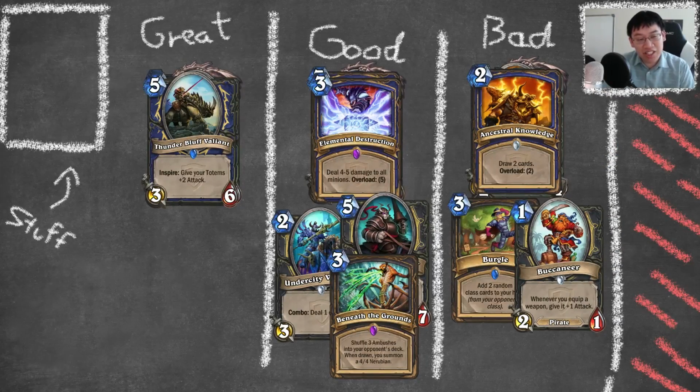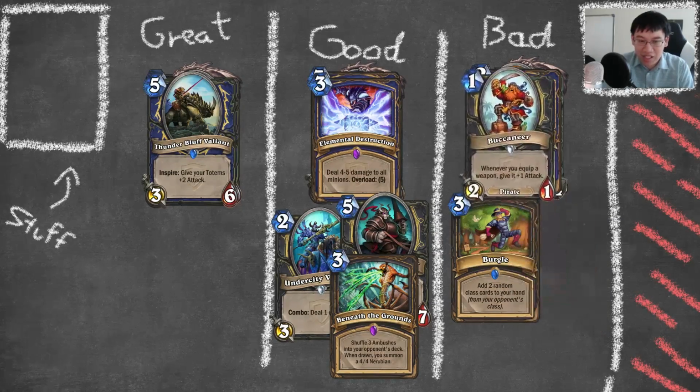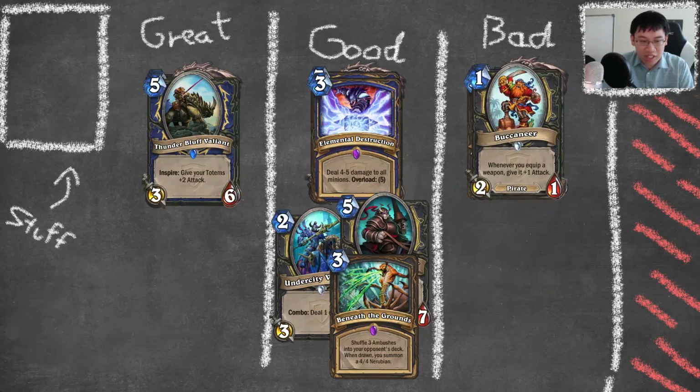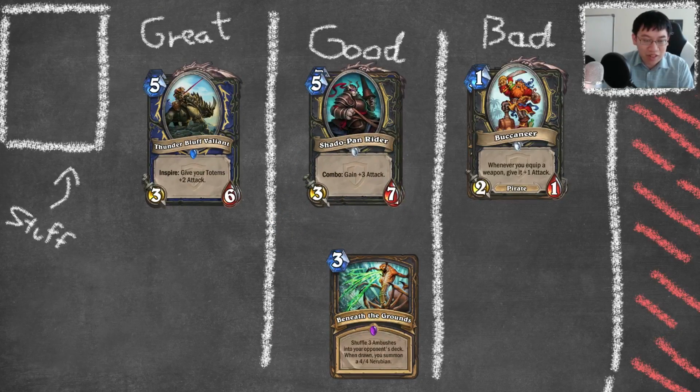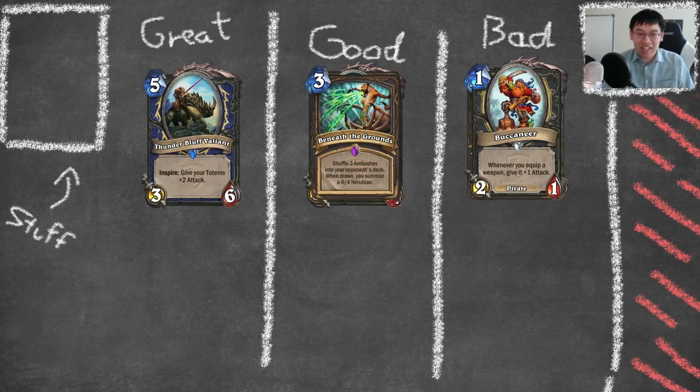So overall, Rogues get some control elements, they get some pirate synergy, but I don't think the pirate synergy is enough to boost them into using pirates. They get some control synergy in Burgle, Shadowpan Rider, Undercity Valiant, and Beneath the Grounds, which might be enough to push that deck a little bit, but ultimately I still think that the Oil Rogue version, which is basically a control deck, is still better. So Rogues didn't get much. I don't think enough to make a new deck.